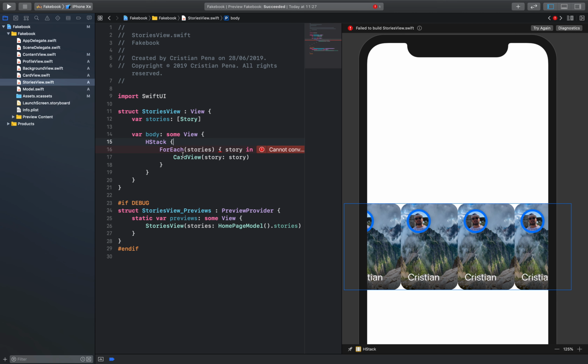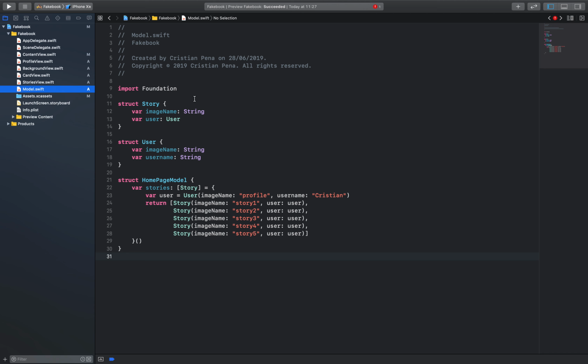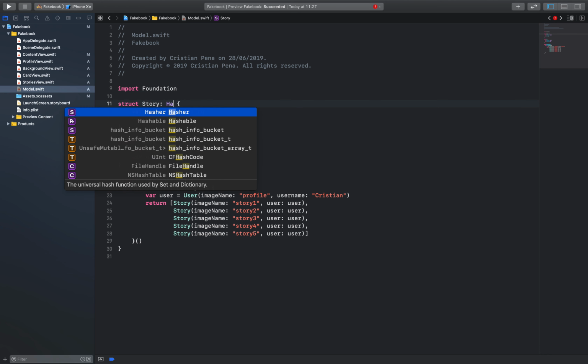The way ForEach works, it makes this list and it makes a hash somehow, and in that way it knows the order, and if we try to move them, it will try to animate the change. But it doesn't know how to do that with stories because it's just a simple struct that we just created. So one way to make that work is to make this conform to Hashable.